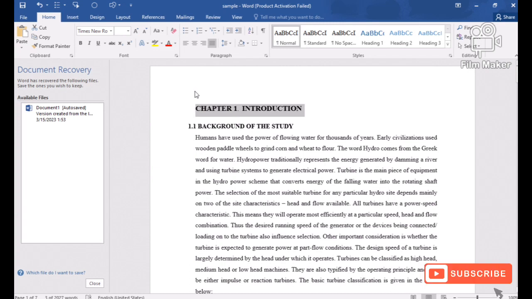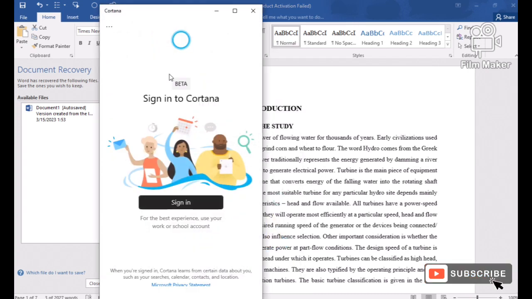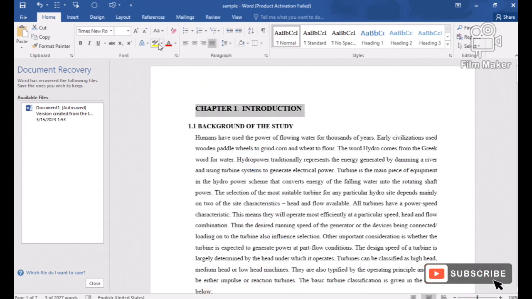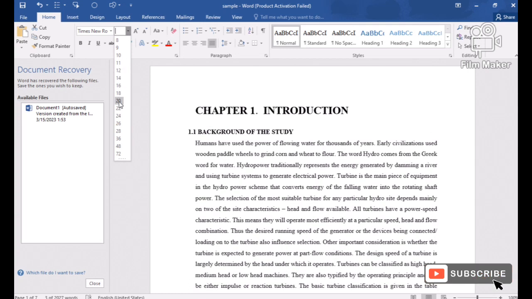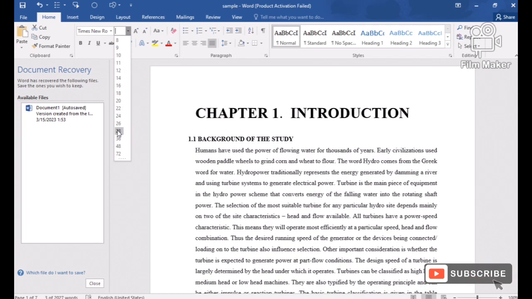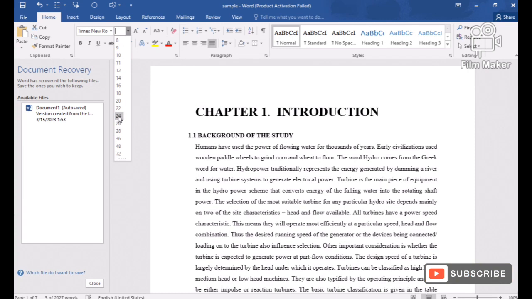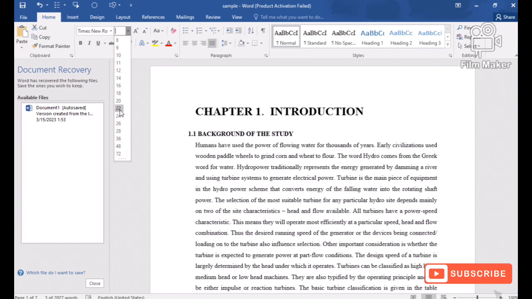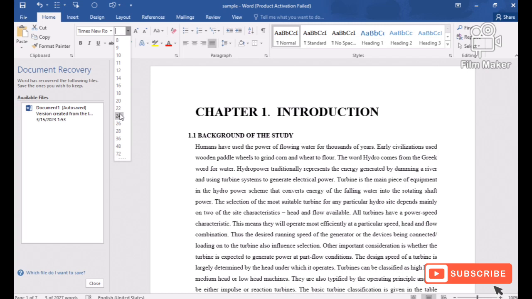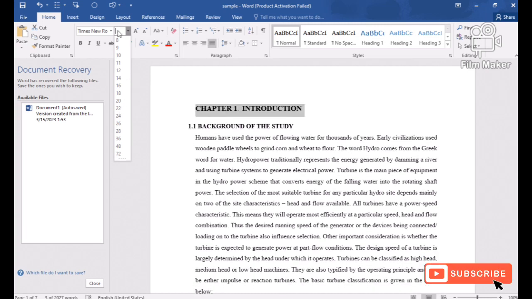Click the right hand drop down menu to change the text size, and select the desired size or click in the text box to manually type a specific size. You can also use the icons to the right of the text box to either increase text size or decrease text size. Select the text before changing the size.